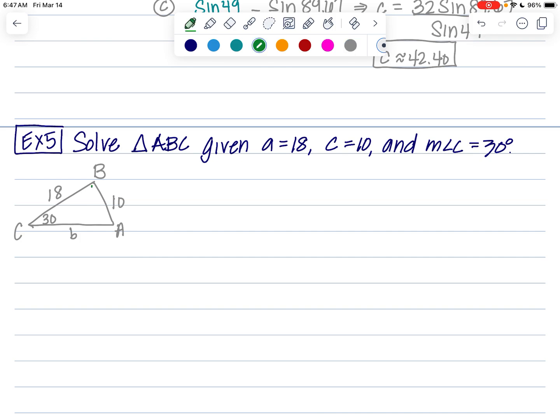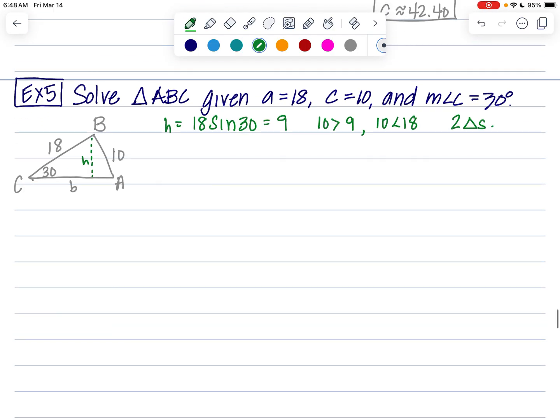Okay, so we're going to figure out our height here. Height is b times the sine of A, but in this case, it's going to be a times the sine of C. It doesn't really matter. Just think about the location, this little triangle right here. So you're going to take the sine of 30 equals height over 18. So the height for this guy is 18 times the sine of 30, which is 9. So what do we got here? We have 10 is greater than my height, which is 9, but 10 is less than 18. So that means this is going to be an ambiguous case. I'm going to have to do 2 triangles here.